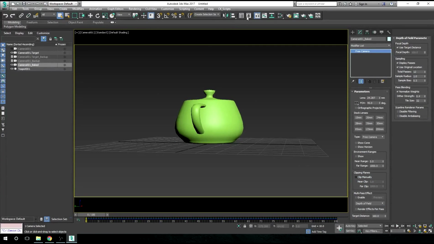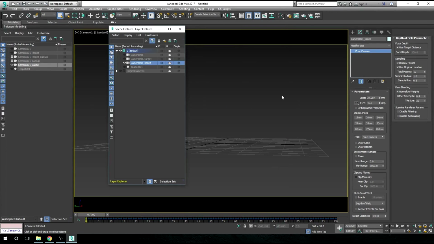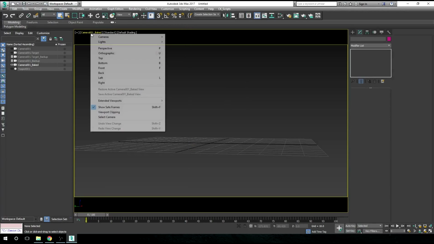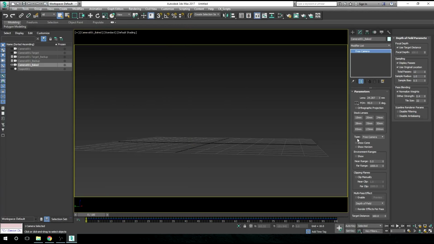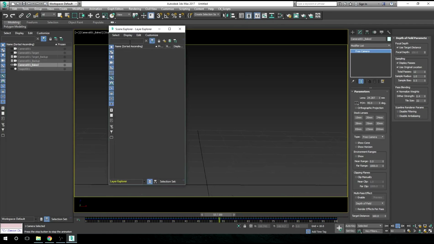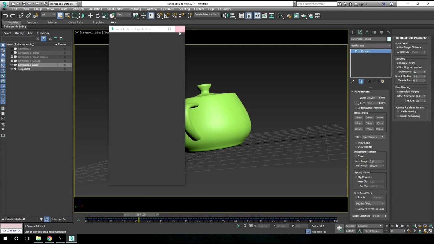It's done. So if we go into our layer editor, we have our target camera and then the baked camera. So let's turn everything off but that. And let's go to our baked camera. So select it, and you'll see this is now just a non-targeted free camera that is baked. Sorry, maybe we want to bring our little teapot back. Probably be a good idea. Where's our teapot? There it is. It's our hero.